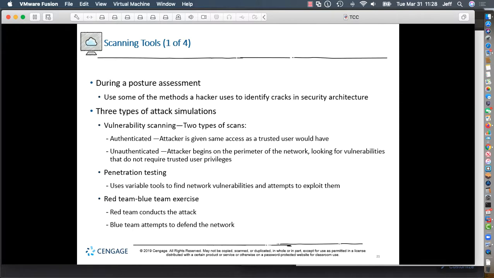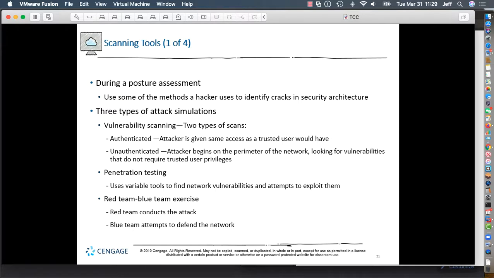And then you'll do some penetration testing. There are some tools that you can use that try to find and exploit network vulnerabilities to test your network to see how accessible it is to hackers.